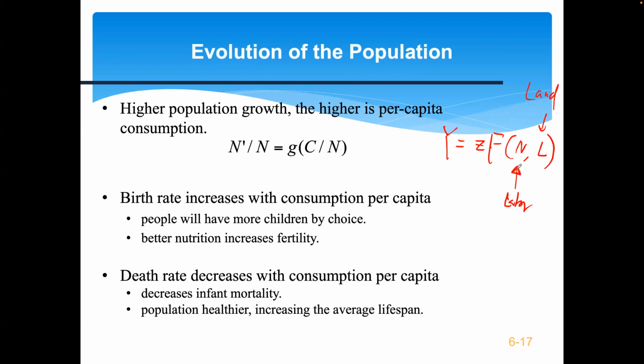Someone may argue, isn't it the case that we have unemployment? Isn't it that not everyone works? Aren't there children or elderly people who are not in the labor force? Yes, it is true, but this simplification doesn't hurt. Eventually, how many people work, or how many hours are worked as a society, will largely depend on the size of the population. So that's just a simple way to simplify the model. This is the first equation we have. Now we have the second equation.